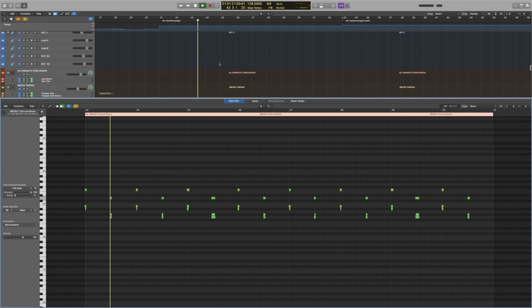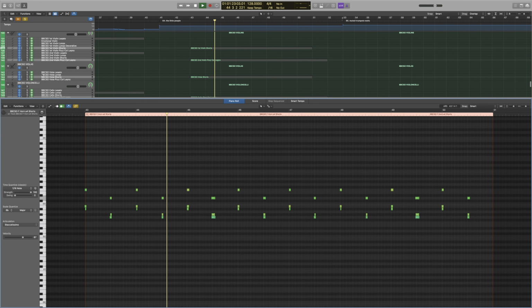If you want to try similar things, I really advise you to be careful with the notes you decide to double, because things like this tend to be quite unstable and all of a sudden you might find a note or two sticking out in an unpleasant way that you might not want. For this very reason, I decided to add a touch more clarity to the most important chord tones by using French horns as well.